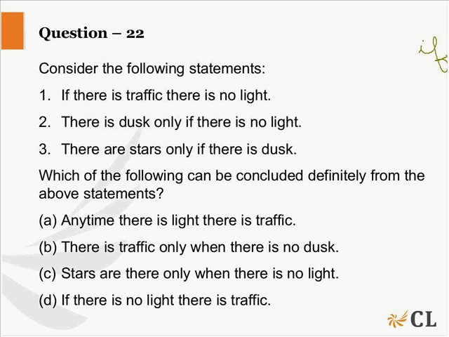So what does it mean? It means that every time the cause is happening, it will lead to the effect. But the effect can happen independent of the cause as well, right? And what does it mean? If the effect does not happen, that means the cause has not happened. But if the cause has not happened, the effect may or may not happen. So this is what the sufficient but not necessary condition is.